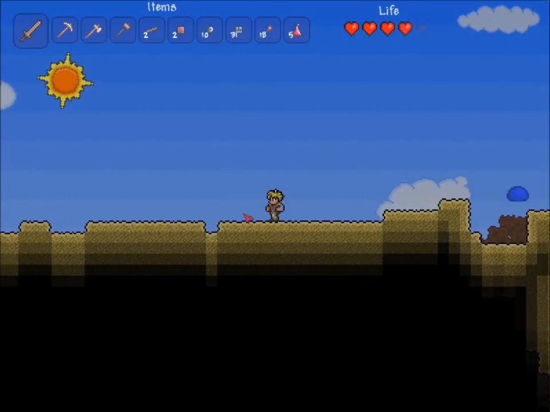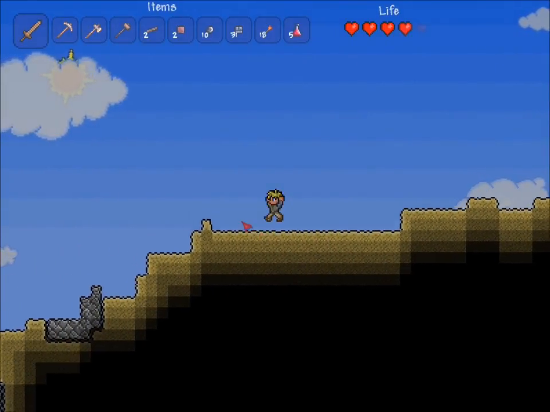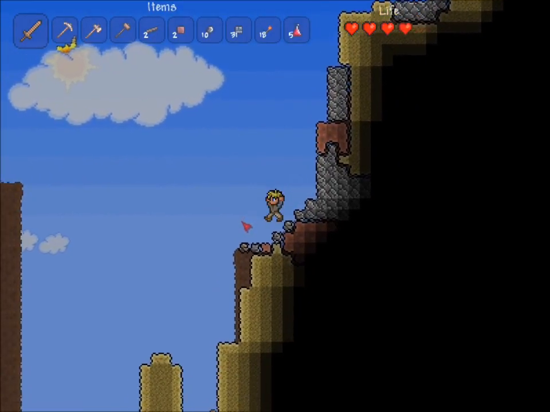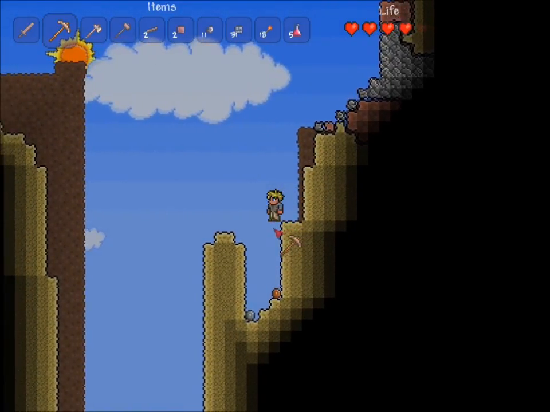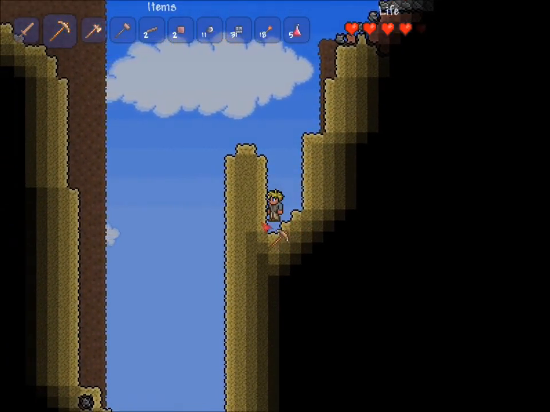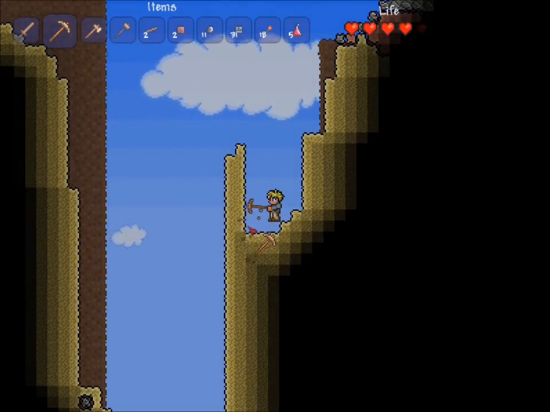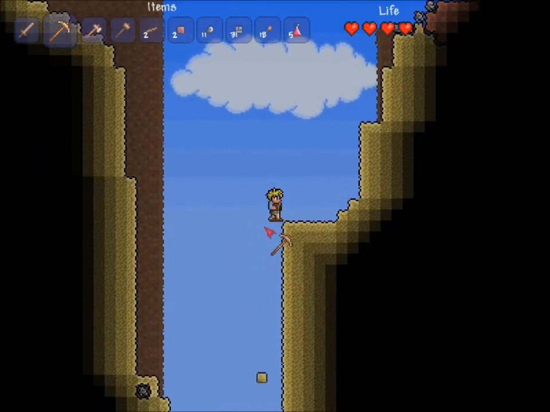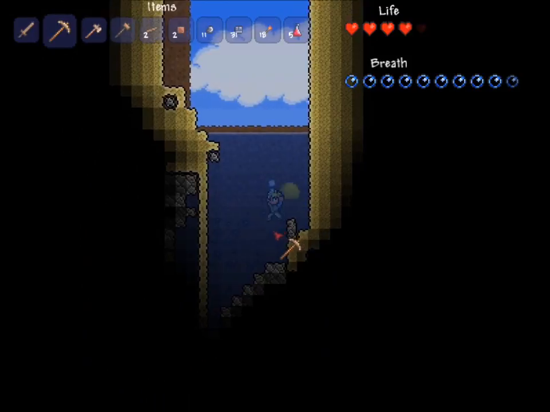There we go. Keep on going over this way. We want to see if we can find some corruption or anything else interesting. Yeah, it's going to be hard to get back up. Let's... There we go. Oh, yeah, I remember. Sounds like there's water down there. Oh, no!